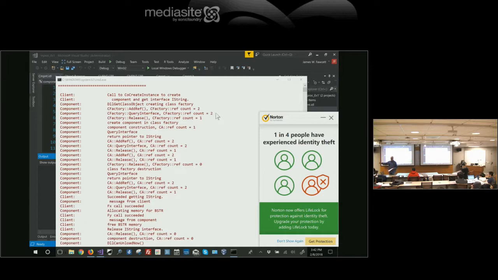Any function, whether it's in the COM runtime or your function, if you're returning a pointer from that function, a pointer to a COM interface, then you've got to call AddRef on that. So AddRef is just an interlocked increment on that reference count, and Release is an interlocked decrement on that. And if the count equals 0, then delete this, commits seppuku.